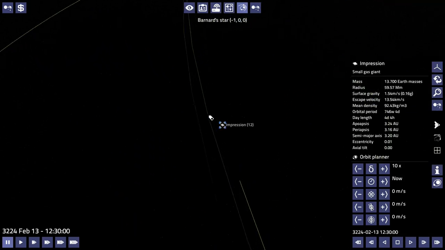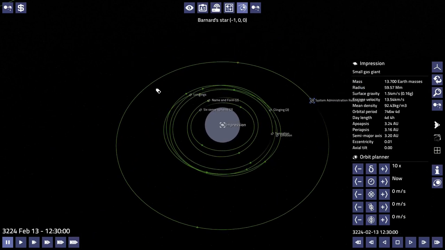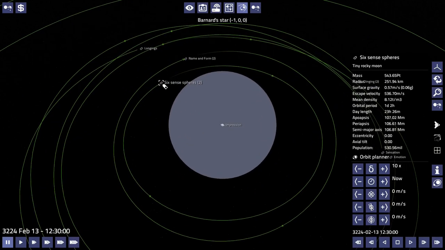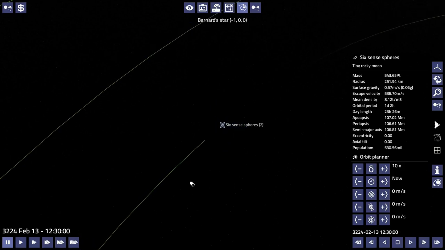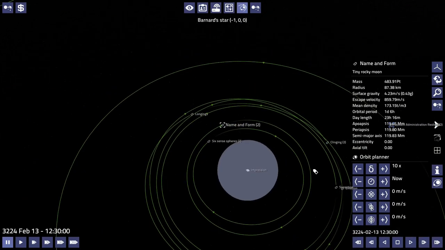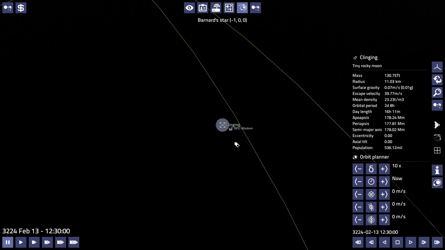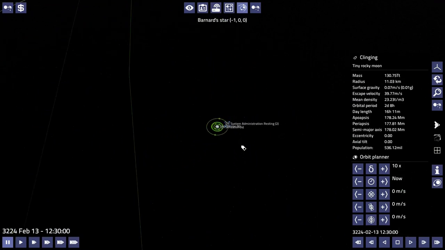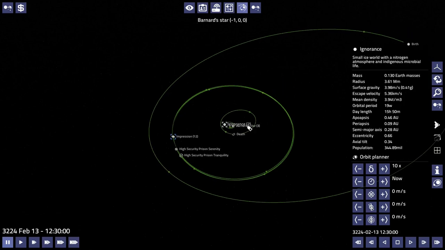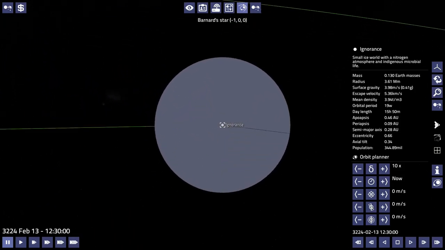Start at Resting. And Resting is orbiting Impression. And Impression is a gas giant. It's got all these little moonlets orbiting it. And some of these have outposts on them, like Sixth Sense Spheres has Awakening, Name and Form has Contemplation, Clinging has Wisdom. And then there are a few more stations here, Serenity and Tranquility, both prisons. And then we could go over to Ignorance, which is a tiny little planet with Ignorance.